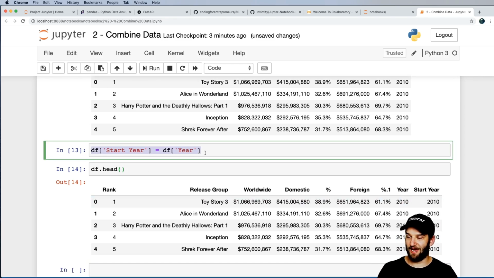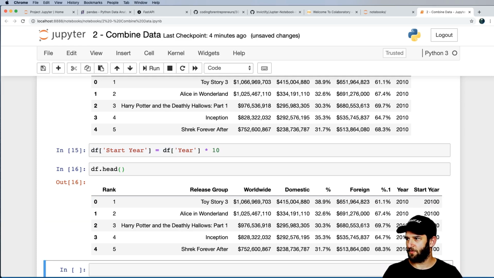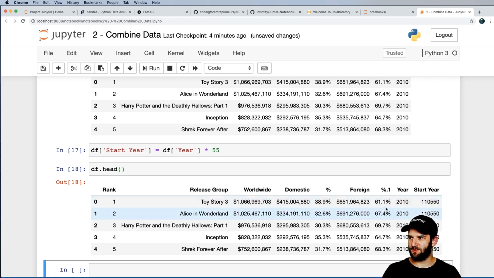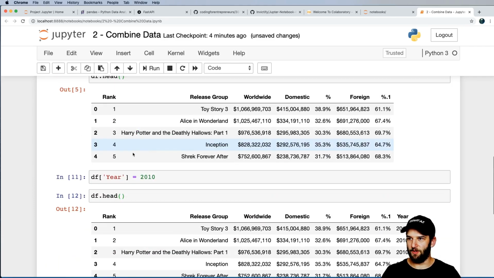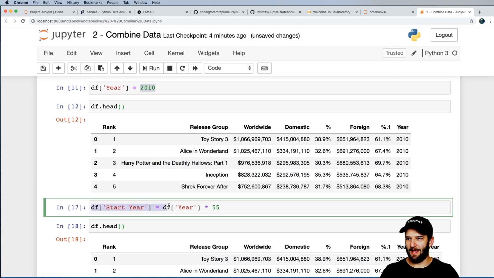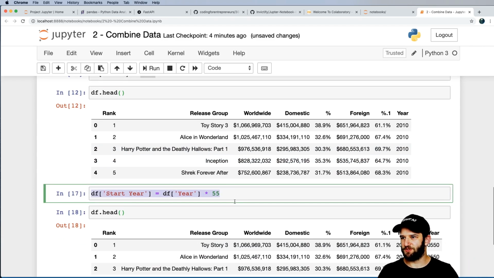So that's how you actually copy a column, and you can do cool things in here like multiply it. Right, so you can do various things where it's the entire row. So each row item in there is being multiplied in this case, right? So we can check this by just running it a couple times, actually changing that. That's pretty cool. I think that's actually a really useful thing. We can add a column with default values, or we can add a column from another column's values. Okay, so of course I don't actually want start year in here. I only want year, which is something that I will handle.